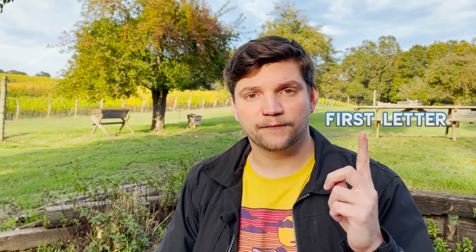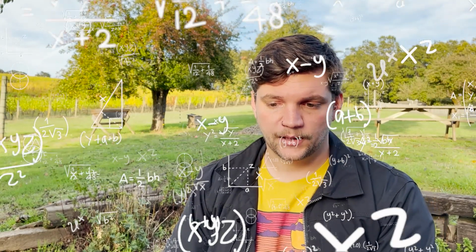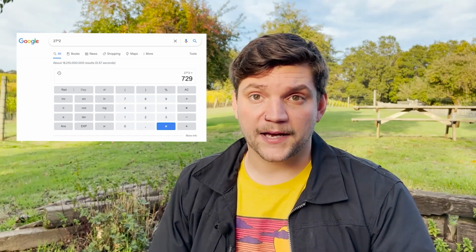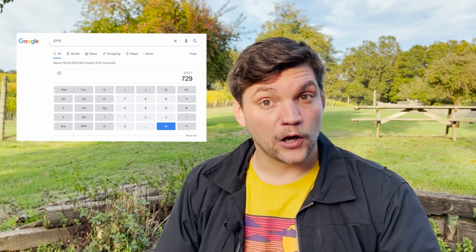Now, if you have a two-letter password, the first letter could be any of those 27 letters, and the second character can be any of those 27 letters, which means that 27 times 27, or 27 squared, is the total number of passwords that it could possibly be. So 27 squared, bam, 729. Now, if someone were to just try and guess your password, 729 is a pretty low number, and it means that they would pretty easily be able to brute force your password.